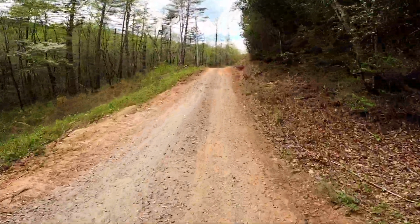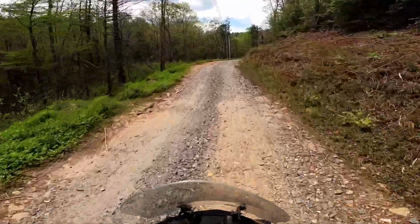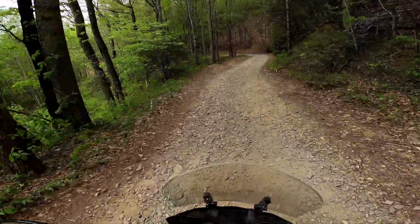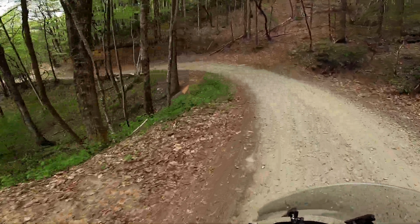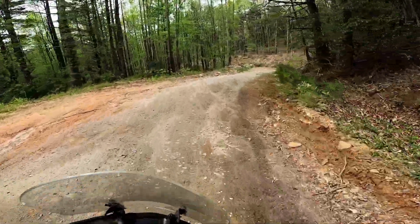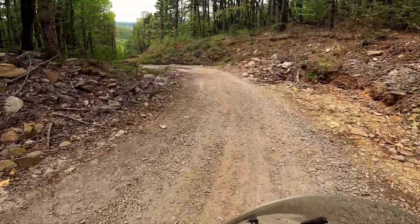So if you watch day 4 of the Smoky Mountain 500 videos, we ended in Suches. If you continued on, this is where you would end up on this road. They put some thick gravel on this downhill now. I think this is the last little bit of this road. Just ends down, and you go down to the end of the road, go just a little piece, take a left, and you'll be back still on the Georgia Traverse. I'm not 100% sure which way Smoky Mountain 500 goes. Probably the same way. I'm not sure though.